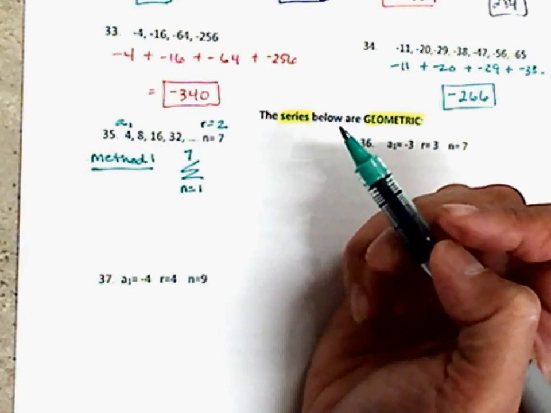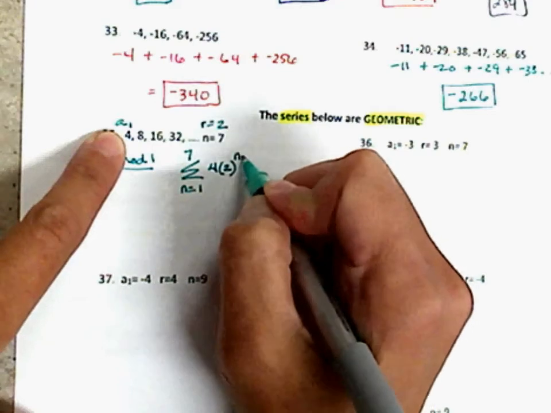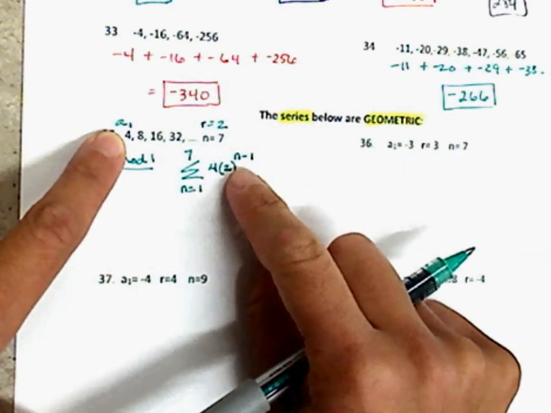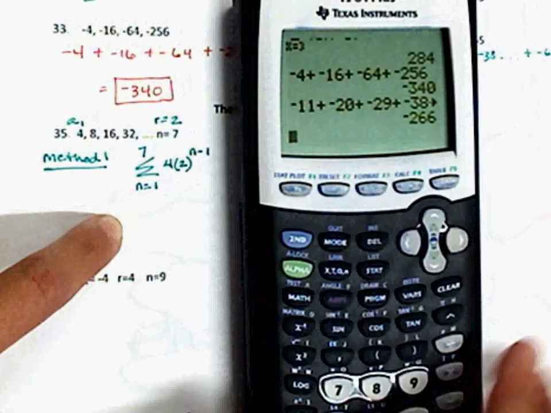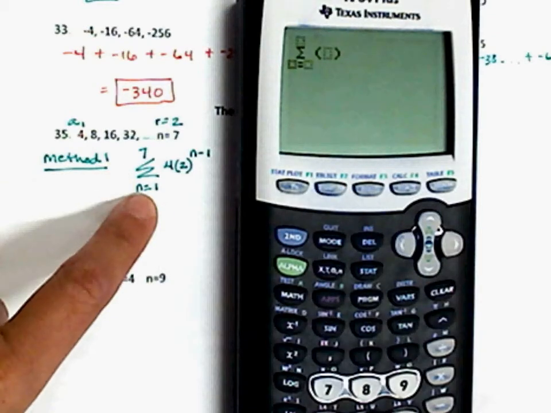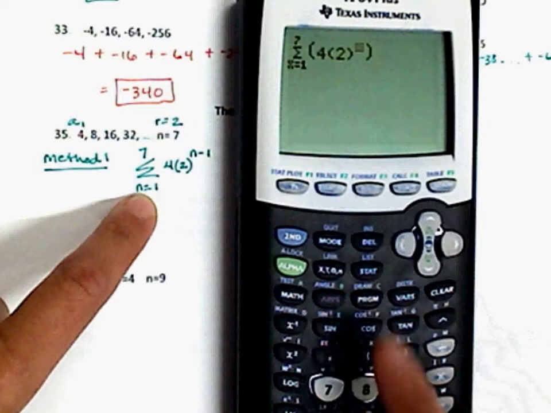All right. First term, R is 2, N minus 1. You do not plug a number where N is. You guys are messing up when you're doing that, so stop. Okay? Here we go. Alpha window, number 2. X1, starting first term, going to the 7th term. And there's my explicit formula: 4 times 2 raised to the n minus 1.